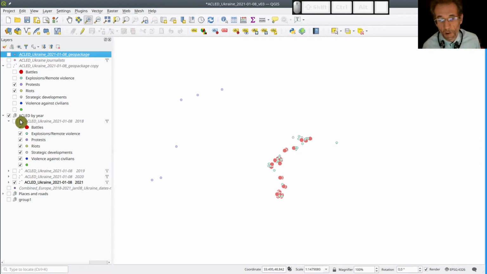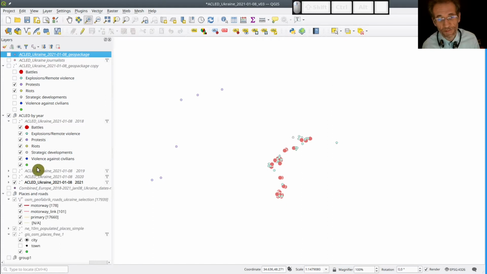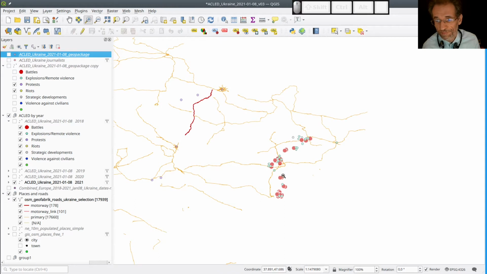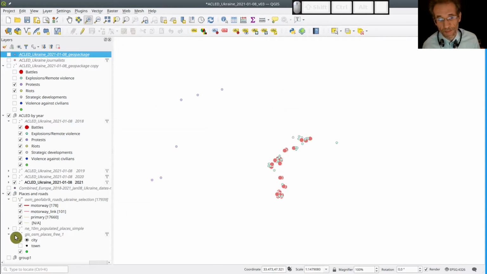And we'll also look at how to add geographical context or social context or whatever pieces of information we want. So for example, we can add roads, and we can add names of places.